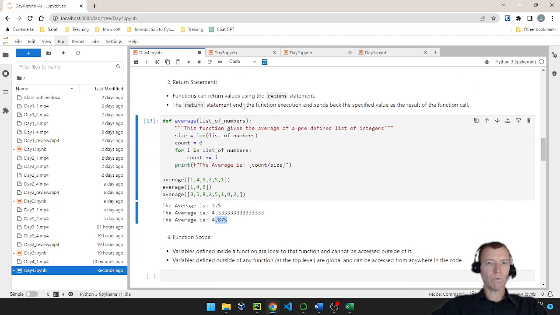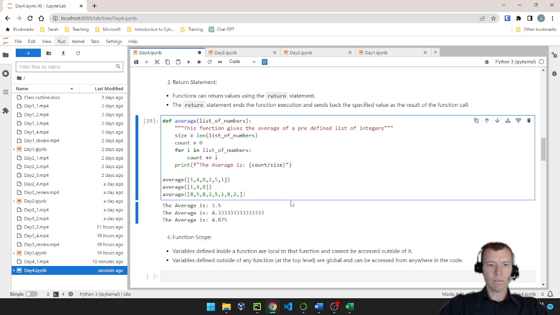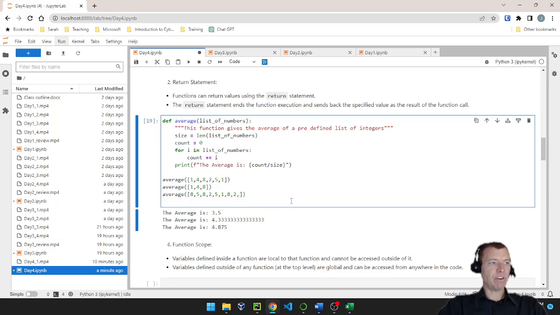We can also return values back from our function. In fact, if I look, I can see that my function right now already is returning something to me. I can assign it to a variable. Let's do my_var. We'll use that as an example here. And I'm going to say it's equal to average.